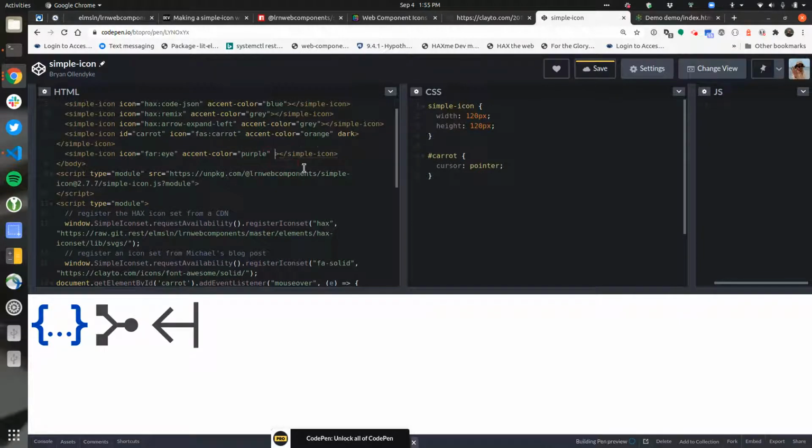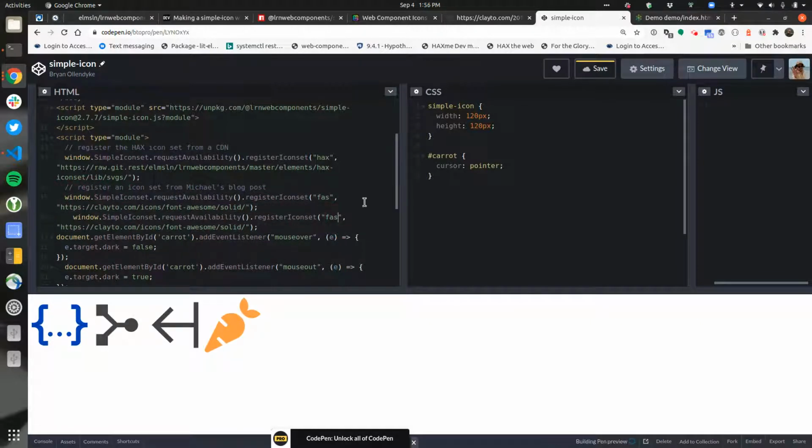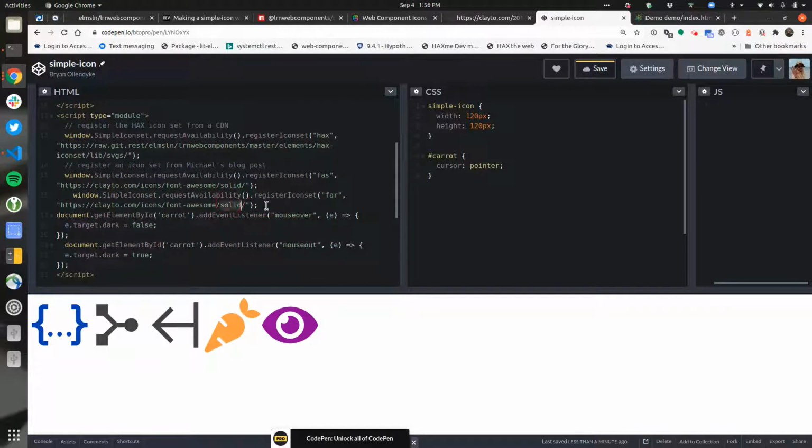Okay. And now to register the icon set so that it actually does something, right? We've got solid, so we're going to change this to FAS. We should see the caret show up. Yep. All right. And then we're going to copy and paste this again. And we got FAR, and it says solid's regular. Now, because we've registered regular and solid, although that was funny, we could do solid, and I guess it. Okay, there we go. Yeah. So that's an interesting little thing there, that there's regular and solid, right? But they're the same icon.